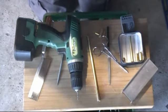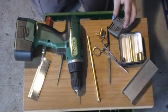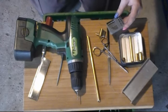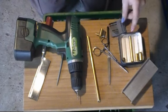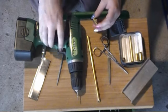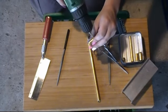Alright, now's probably the worst time ever to bring up the fact that I was wrong earlier when I said 7/64. The size drill bit for this is totally not that. It is 3/32 of an inch. Whatever. You try all the ones in your kit until you find one that fits down into the hole properly, like that. See, that's what you're looking for.